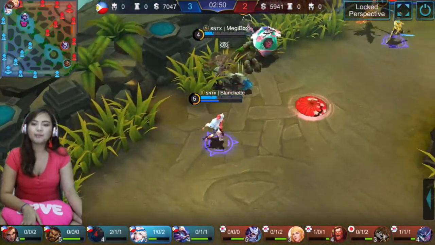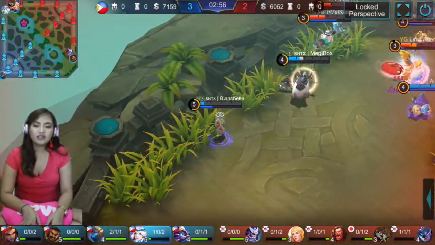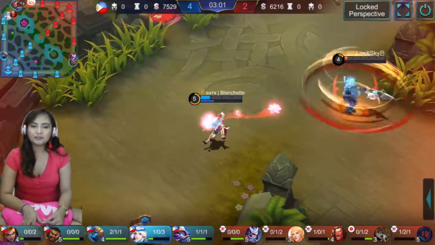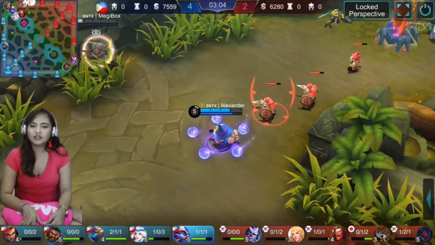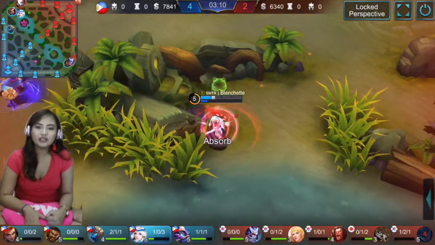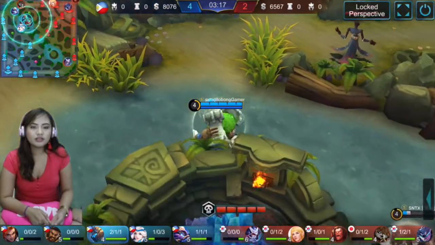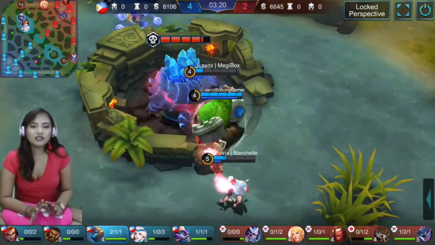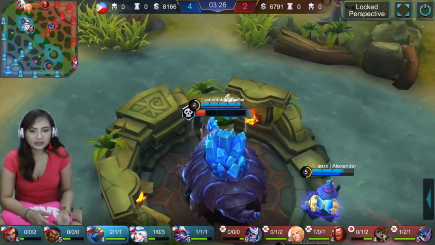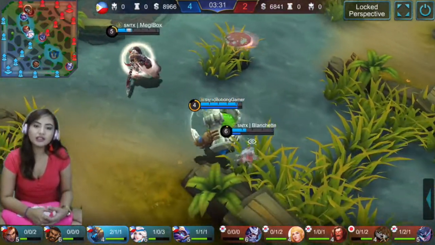still farming. If you're a carry hero, I think that you need to actually, oh no, Cyclops is gonna be slain. Who's that saber? And Valmond was able to escape that fight. Okay, so there's a chance if enemy is down, you need to get the turtle. And here, there's no contest, he got the turtle.